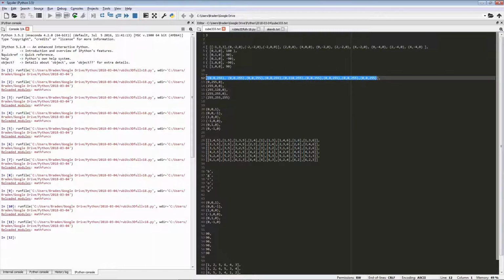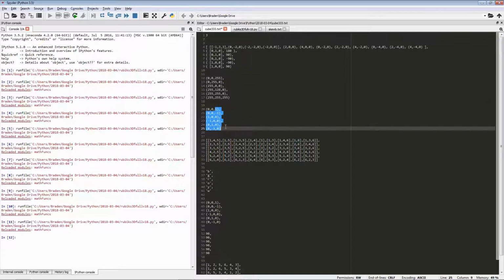Or again, you can just use round brackets and just make the entire face one color. It's up to you. That works similarly to the fourth piece of information, which are the normals. So this is saying that the first face right here, it points outwards in the 0, 1, 1 direction, which is on the z-axis. So it points outwards towards the z-axis. To look square on the face, you have to look down the z-axis. Okay.